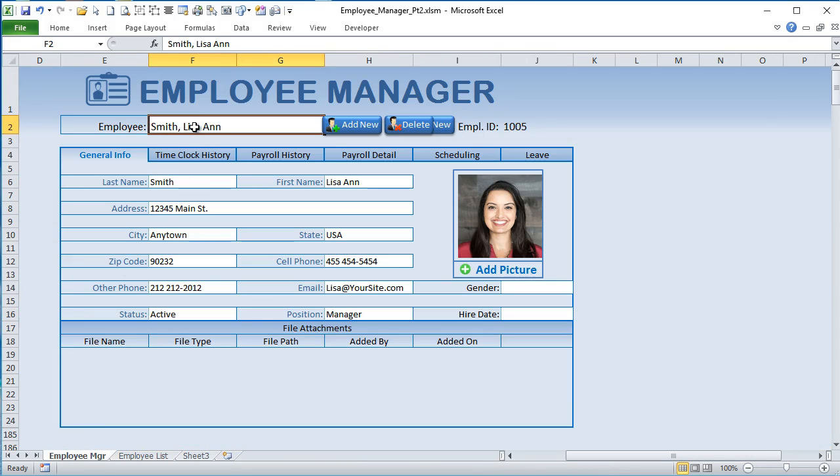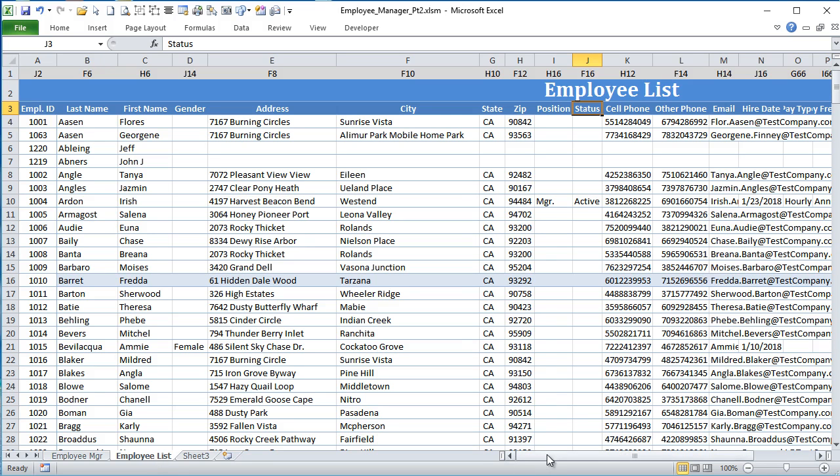All right, now here's one issue. Now I've got an employee name, so I want this to be in a drop-down list, but I want the entire name, and I want it to be last name and first name, last name, first name. That's what I want. But here we have our last name and first name separated into fields, so we need to combine them. So let's do that. In fact, I've already done it.